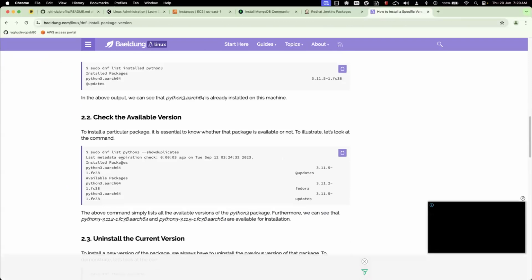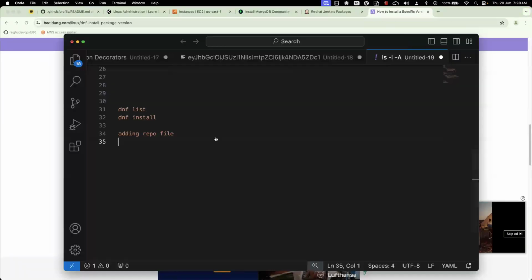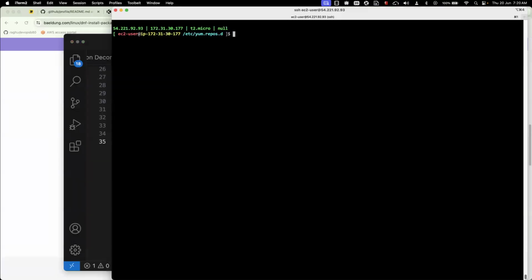So now what it is telling is, first of all, when you go and try to install this, you list with an option called show duplicates. First of all, you need to find out whether there are multiple versions. For an example, we go with nginx.